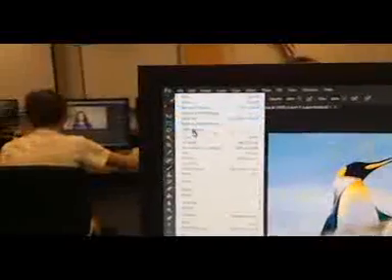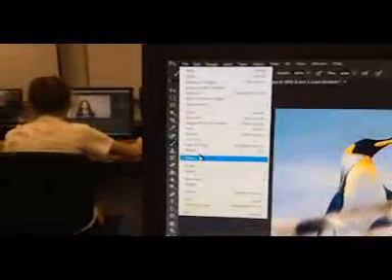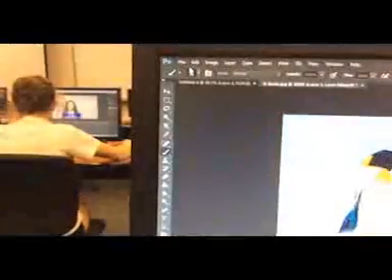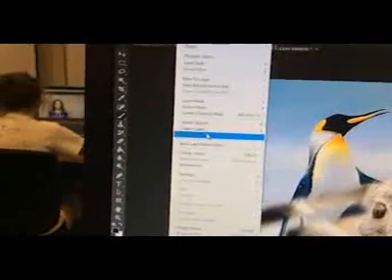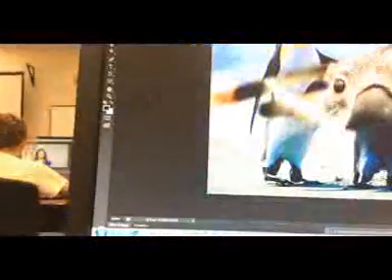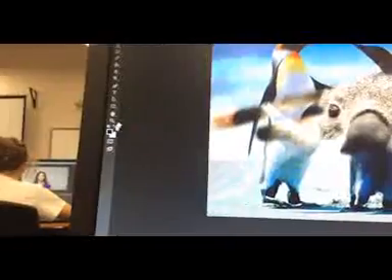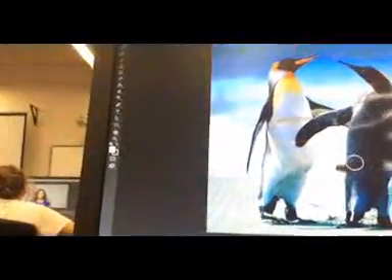Then you're going to go down to, oh, sorry, you're going to go to New. Oh, wait, no, sorry. I led you there. You're going to go to Layer. Sorry, you're going to go to Layer. I was thinking that's the wrong thing for some reason. And you're going to go down to rasterize. But for some reason, oh, sorry. That's why I have only 1.5 things up there. There we go. Okay.